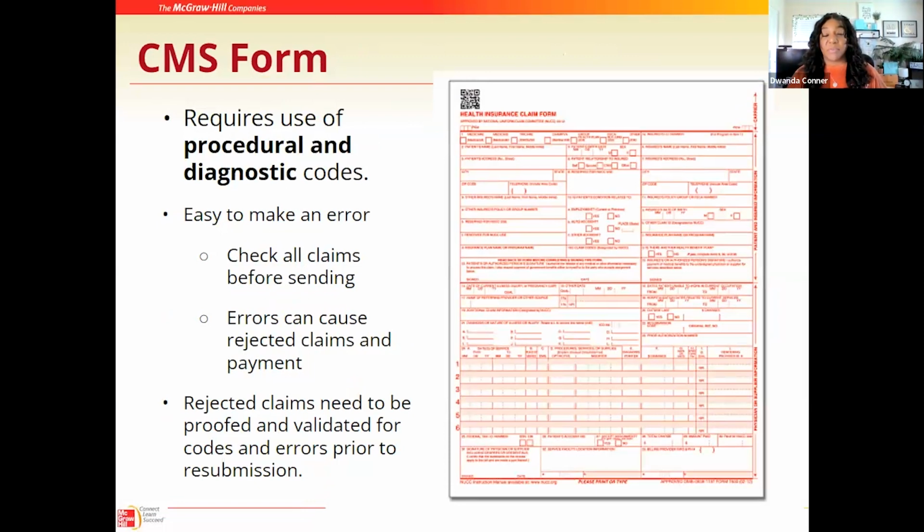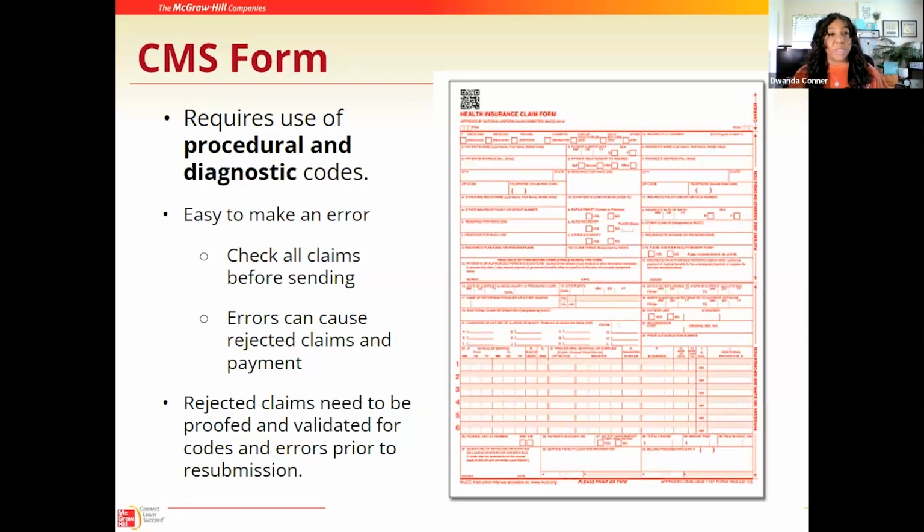Remember, we're using 2 types of codes here. We're using our CPT codes, which represent procedures, and then we're using our ICD-10 codes, which are diagnostic codes. We would obtain our diagnostic code through what the provider has diagnosed the patient with and documented in the patient's record. And then a really good medical insurance biller or coder knows how to go through a patient's chart and pull out all things that we can charge for in regards to procedures that may have been performed on behalf of this diagnostic code. Very easy to make an error.